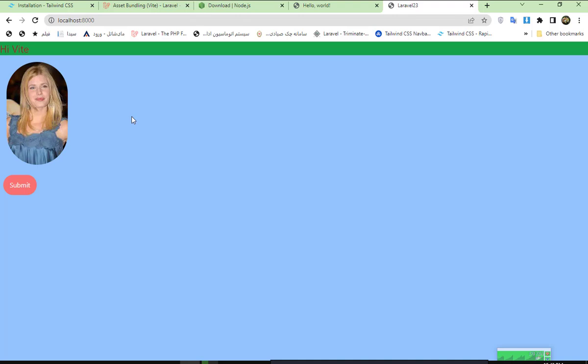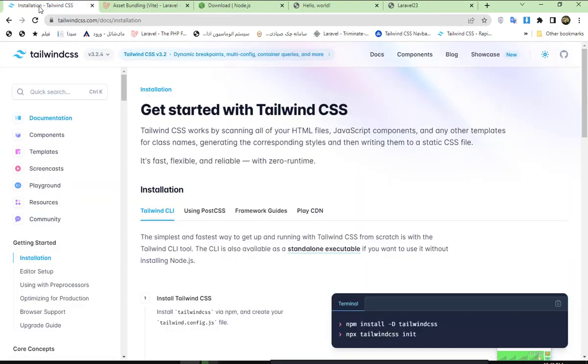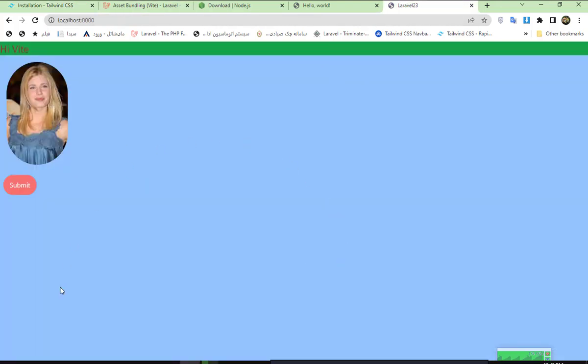We will integrate Tailwind CSS with Vite for creating this beautiful page, and we remove the JavaScript tag and the link of the CSS file. So follow me to create this project again.